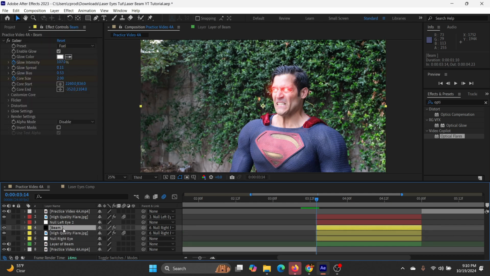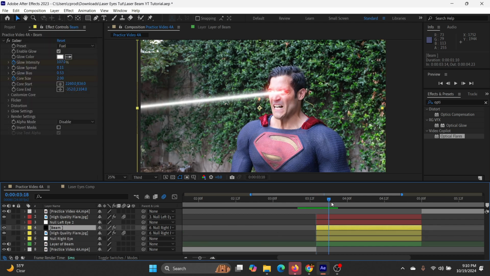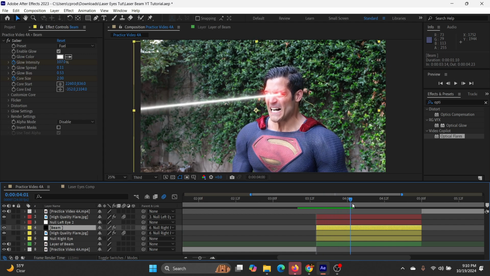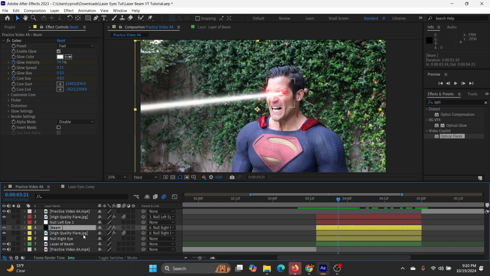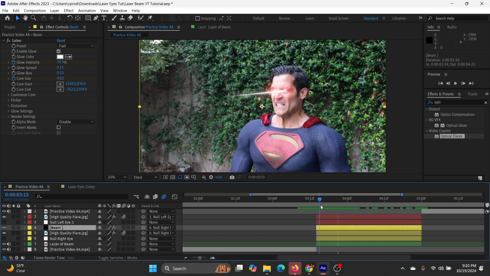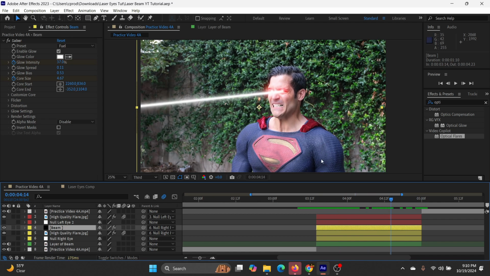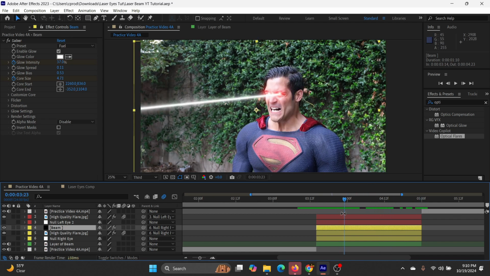Click on the beam once more, and if you press play, you'll see that the beam perfectly motion tracks with our subject's eye, and it sticks because we parent it to the null. So no matter how far the subject moves his eye, this perfectly tracks with everything. And that's what we're looking for.